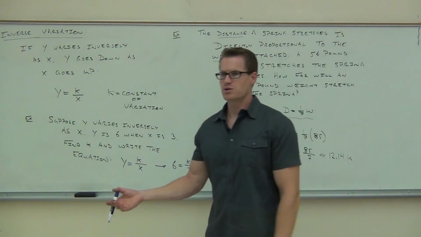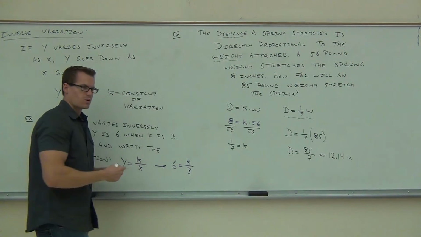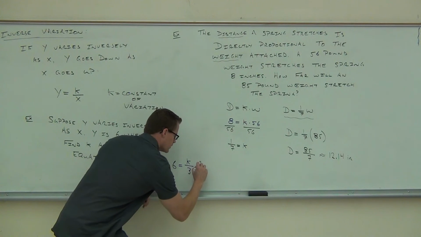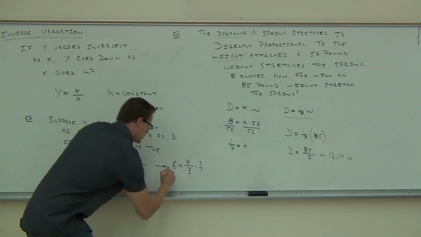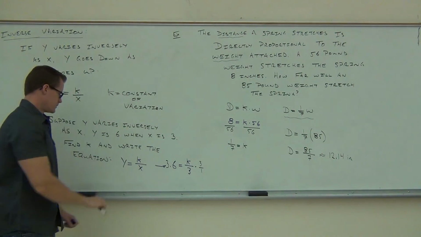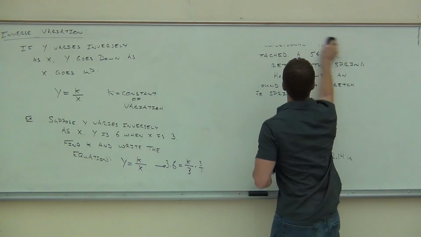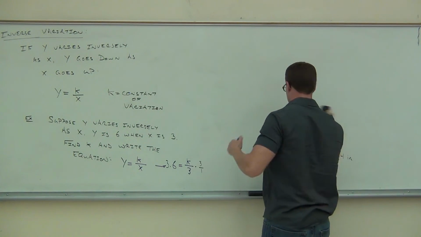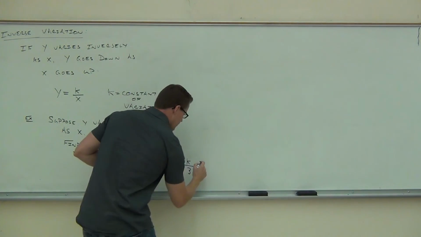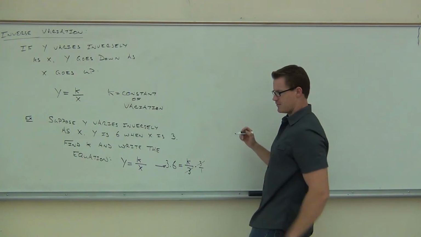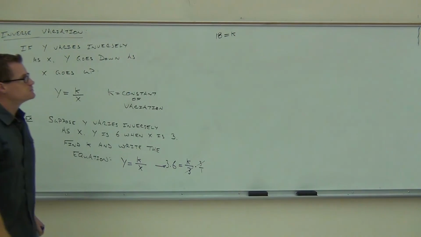As long as you're doing it on both sides, you can do almost anything to an equation. So we're going to choose to multiply by 3. Or if you really want to think about it like this, you're multiplying by 3 over 1, right? Multiplying fractions like that. That means you can simplify them as you go. And on the left-hand side, we'll multiply by 3. So what's k equal to then? Sure. Yeah, we'll do the 3 times the 6. These 3's are gone, leaving us with the k. That's what we wanted to have happen there. 18 equals k.